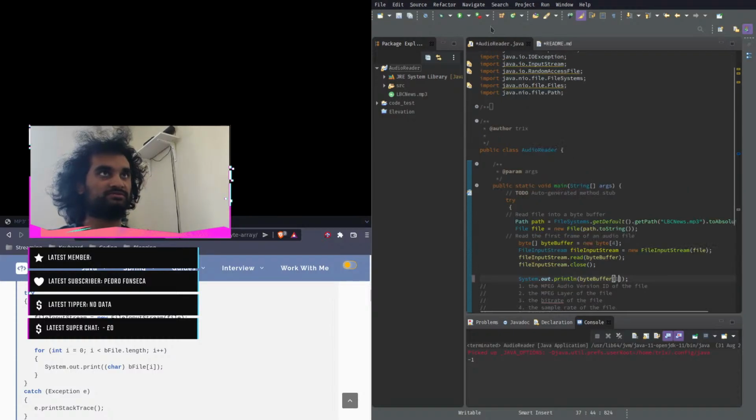If I do byte buffer bracket 1, that's -5. If I do 200, what happens? Nothing. Okay, if I do 8, what happens? Yeah, there should be an exception. About 4, 4 should have an exception. 3: -60.